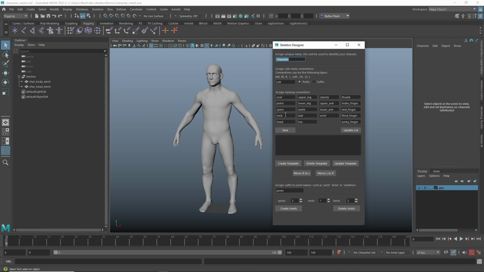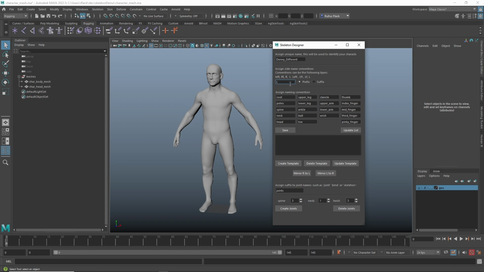To start off with, you can assign your character a unique name. I'm going to call this guy, say, Denny Different. Why be Denny Different? And then after that, I'm going to assign a side naming convention to differentiate between left and right.